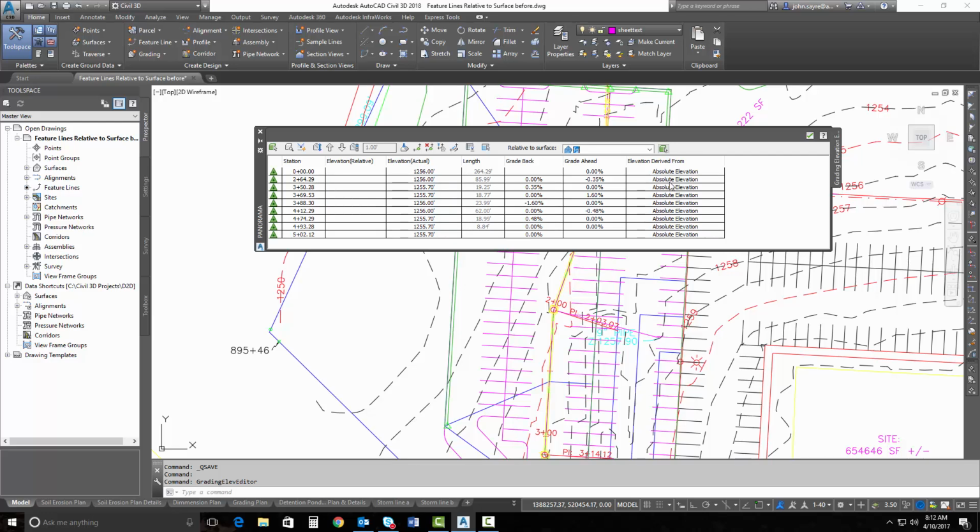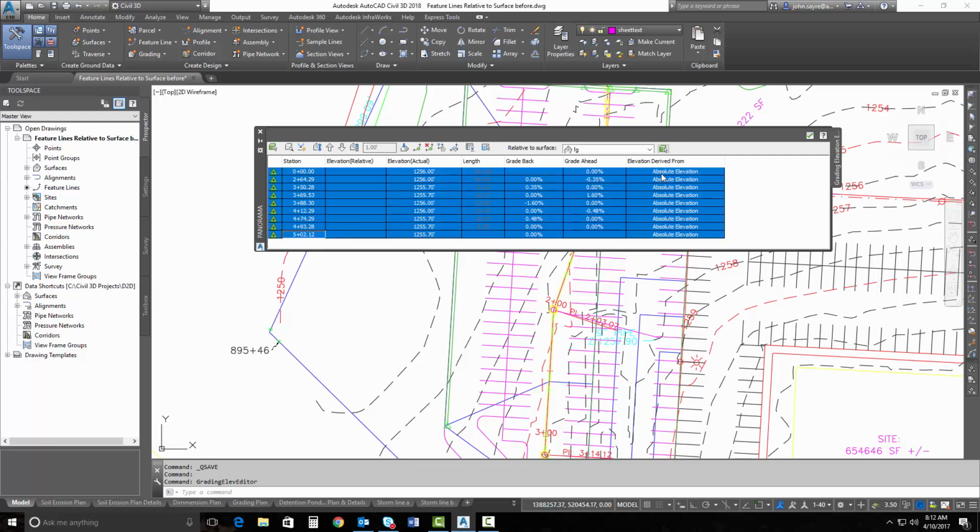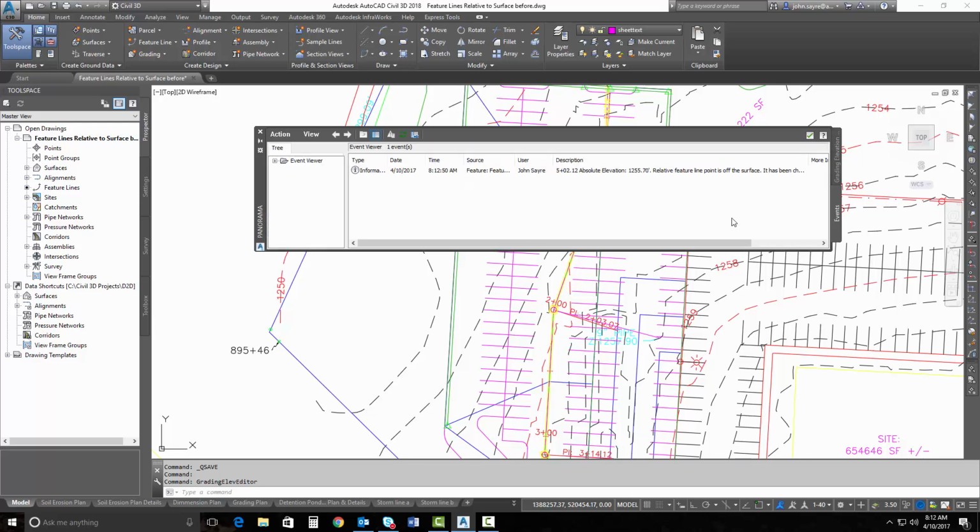And we have a few other things that we can look at here. So we have the elevation derived from column, and that can be set to absolute elevation, or we can set it relative to a surface. So I'm going to mass select everything here, and change this to relative to a surface. All right.